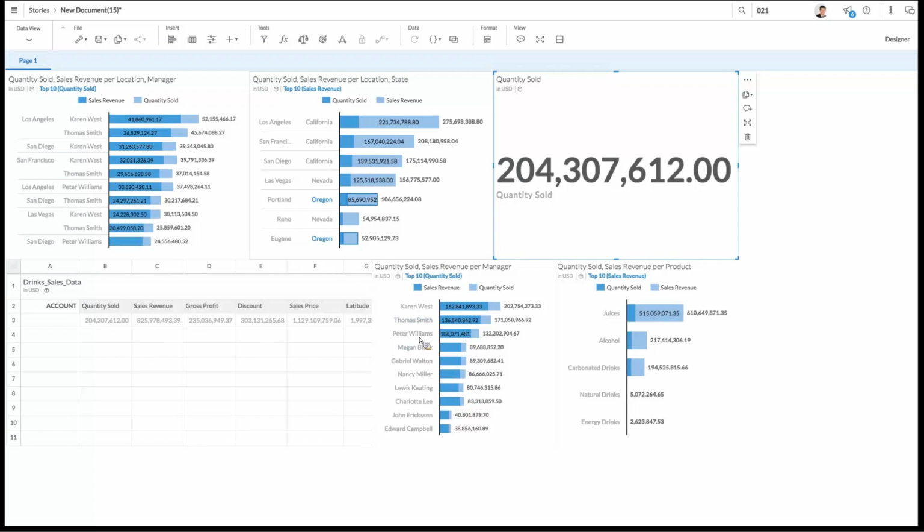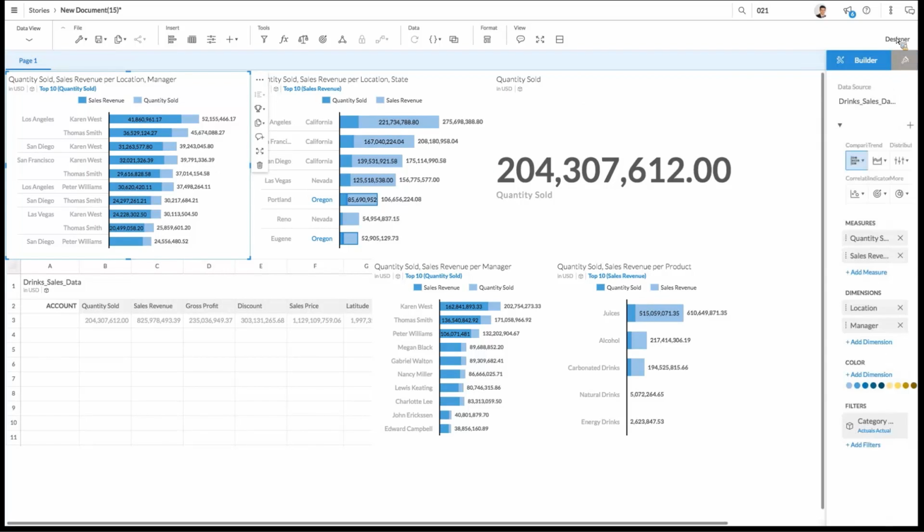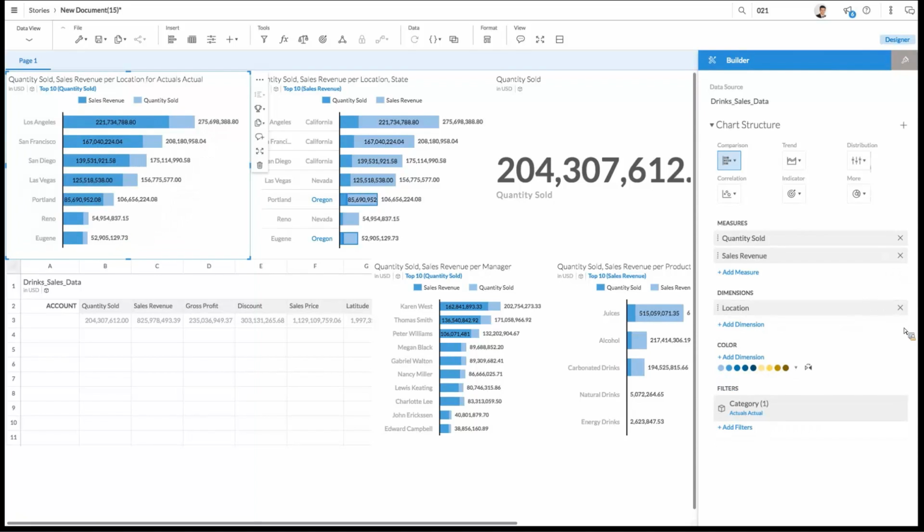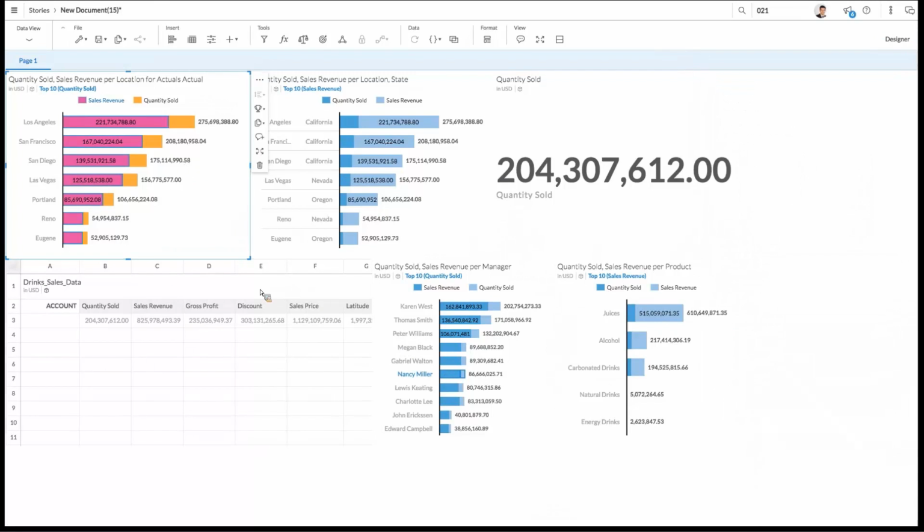If you didn't like any of the particular information in the chart, you can always edit it by selecting the chart itself, going over to Designer, underneath Builder, and changing it whatever way you like. So if you wanted to take out Sales Manager's pub location in there or something like that, or you wanted to change the color. So that's some useful information in there as well.